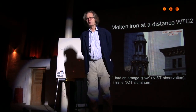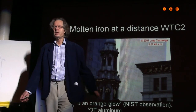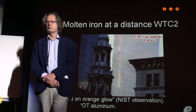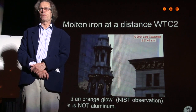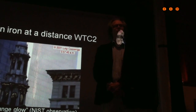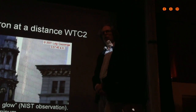Aluminum melts around 660 degrees centigrade, and of course the different alloys melt in the same range. And this is the temperature which you can achieve in an office fire if you feed the fire with sufficient oxygen, if you open the windows. You can go to 600, 700, eventually 900 degrees if you really let the air come in. So you could melt aluminum, but molten aluminum is silvery white, like silver. It is not yellow. And this is not copper, I promise you, and neither is it gold. So the only metal which can account for this observation is iron. And then we run into the problem that iron melts at 1538 degrees centigrade. And this is beyond the reach of any ordinary office fires.